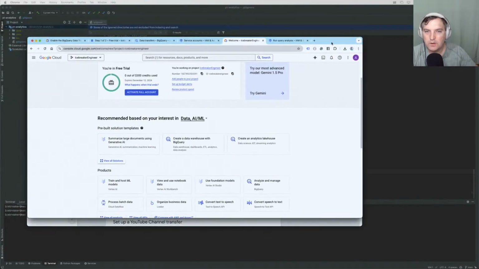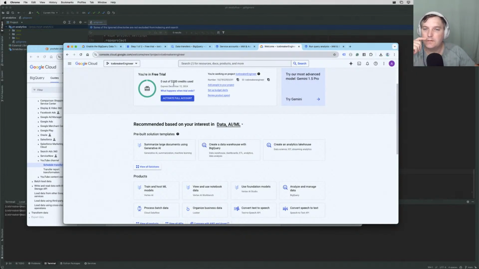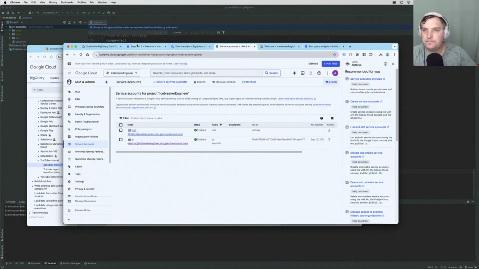I managed to go into Google and get 300 credits to use until the expiry in December. So we have $300 for free, and we have time until December to build this project. If someone wants beers, I guess I can buy, right? Where I could get this money back would be interesting. Activating the full account would be a different thing, so let's not go there.